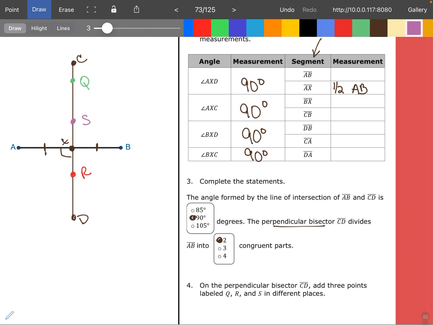Now on the following page, I'll read you the instructions, and you can go ahead and do what it's asking you to. It says, using a ruler, measure the length of each line segment. So there's no line segment there for QA, so you're going to have to use your straight edge to create a line from Q to A, or A to Q, the way I drew it, and then the same thing from Q to B. You should find that those 2 lengths are the same. Next, we're going to do one from R to A.